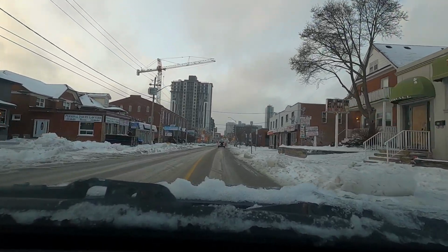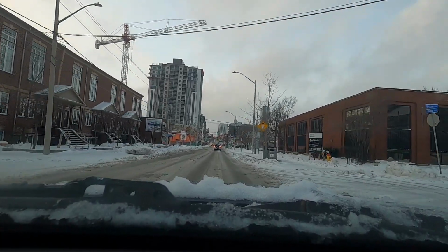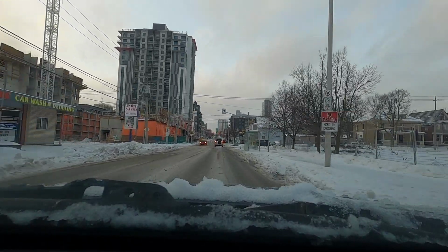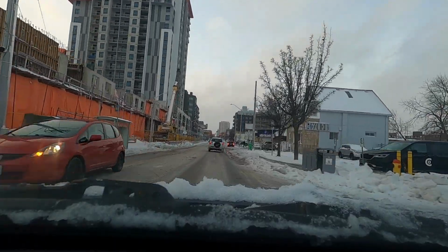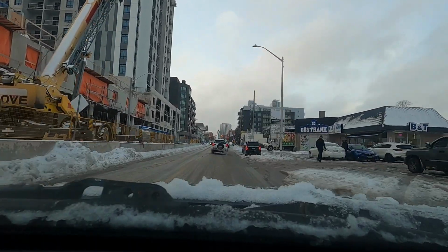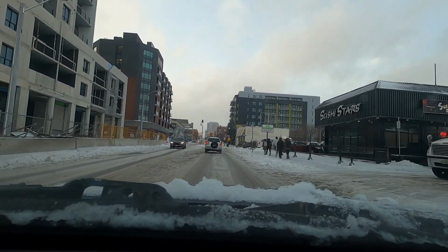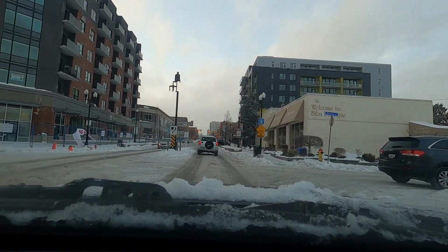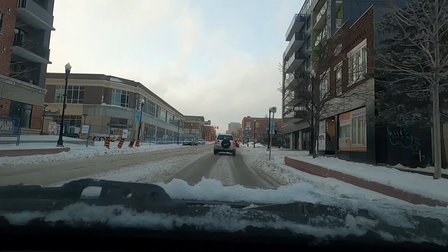This is the first decent snowfall that we've received this season. If you go back through my videos, you'll see that I did a St. Patrick's Day video, which documented the university town that we're going to get to, and all the kids going out for St. Patrick's Day. And you'll see the difference in the weather mid-March compared to where we're at now, which is January. Today's January 13th.